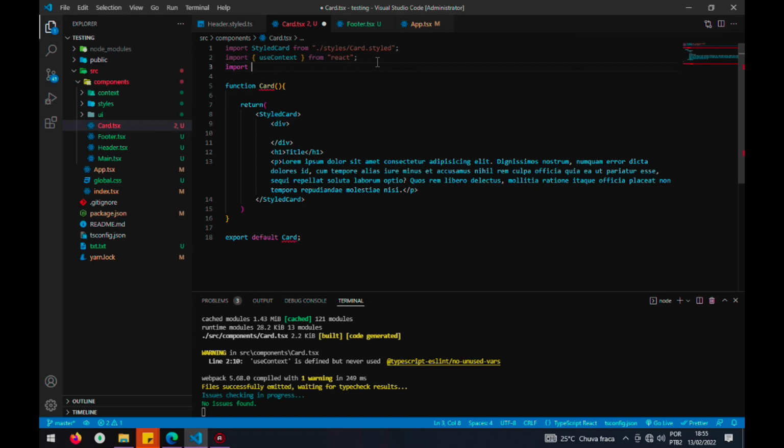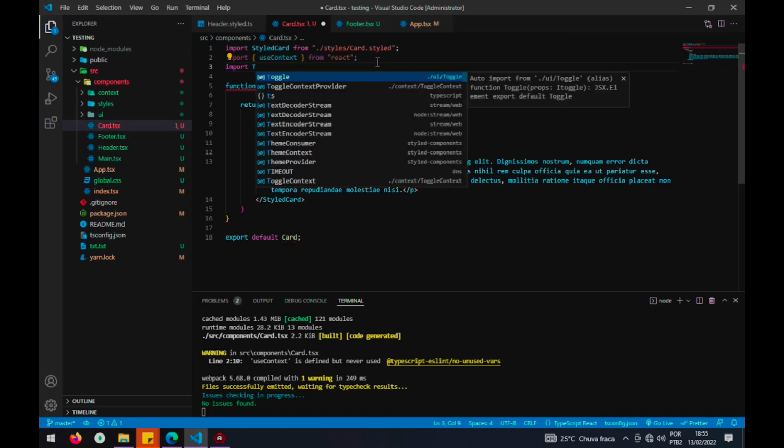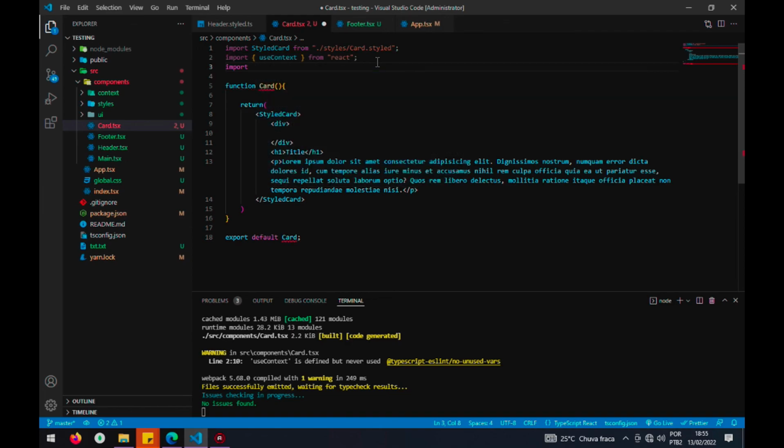Let's import something from context toggle.